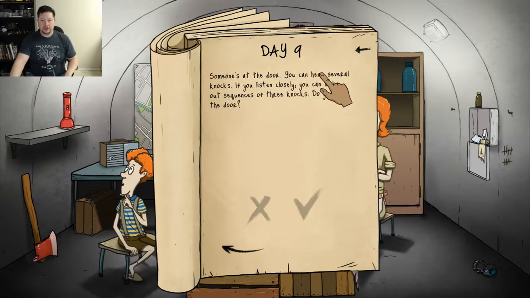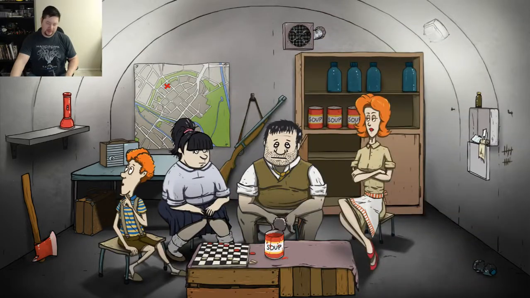Someone's at the door. You can hear several knocks. If you listen closely, you can make out a sequence of 3 knocks. Do you open the door?